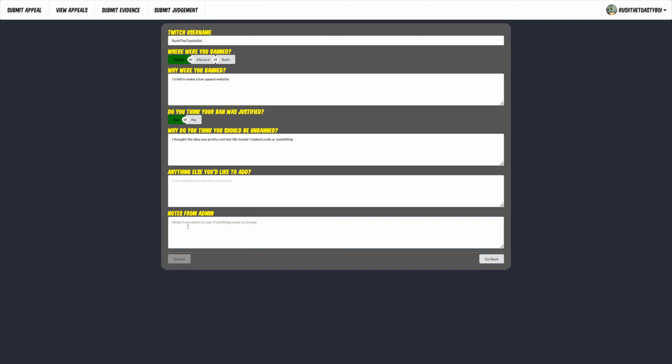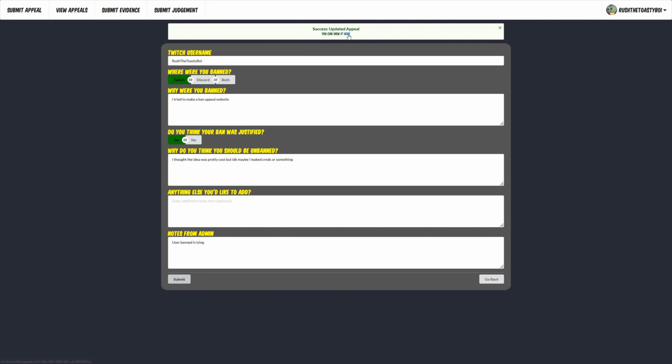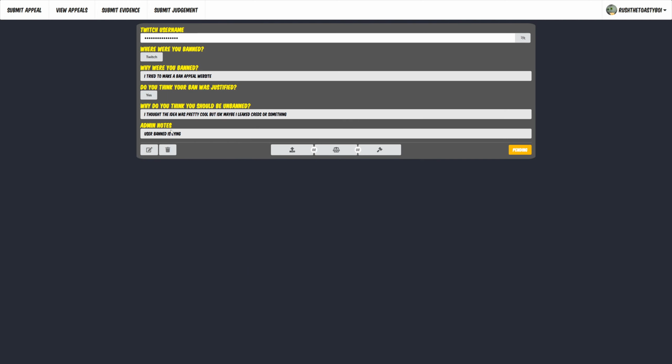The Notes from Admin is a special page or section which admins can add data or things that users can see, or notes for ban appeals for reviewers to see later. Once the edits are complete, you can click Submit and it will be added to the appeal.